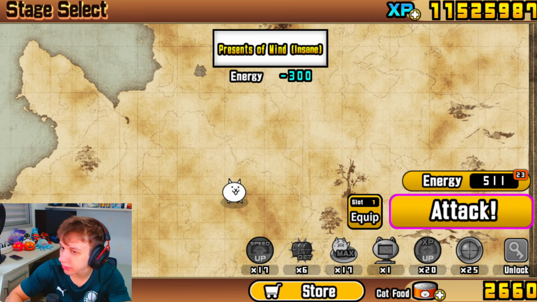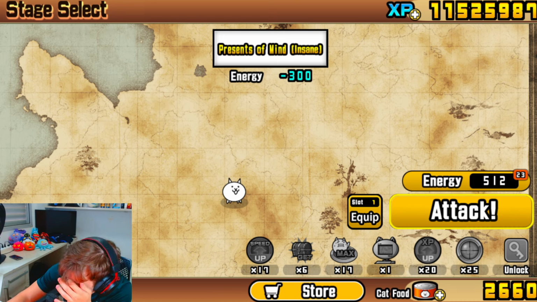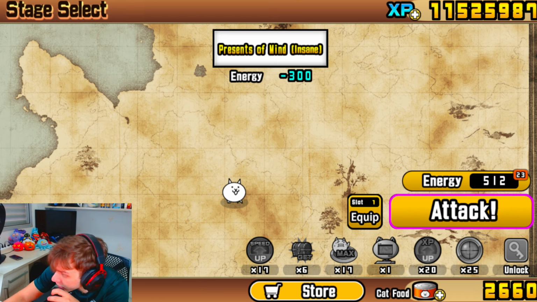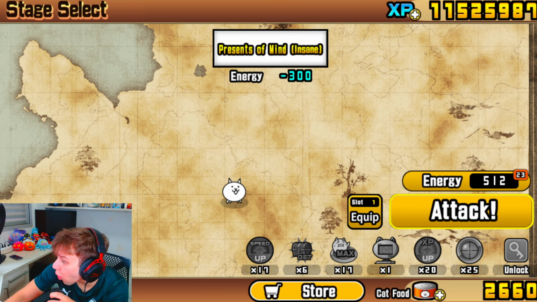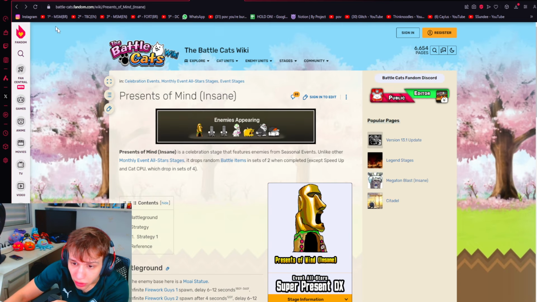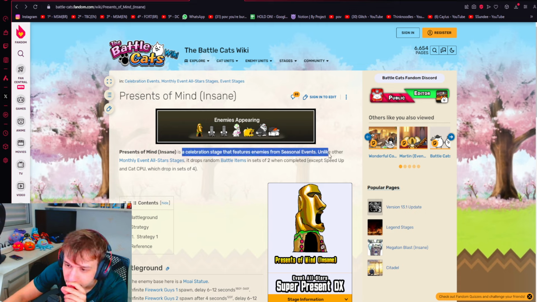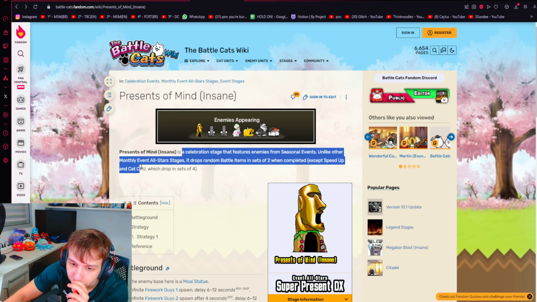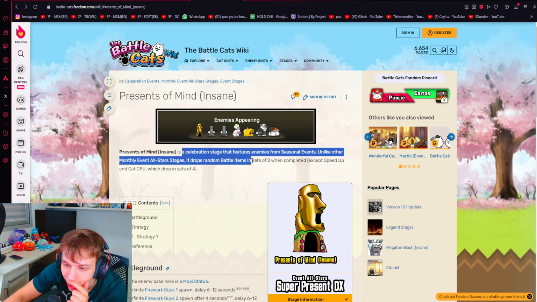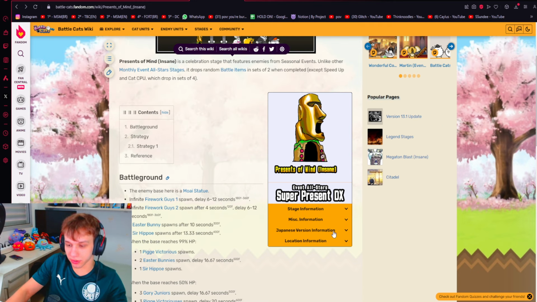Presence of mind, insane. Actually, it's not insane, apparently. What, bro? Golden enemies are going to appear, what is that? I never saw this before, what is that? Presence of mind, insane. The celebration is enemies from the seasonal events. Unlike other monthly events, All-Stars drops random battle items when completed, except Speed Up and Cat CPU, which drop in sets of 4.